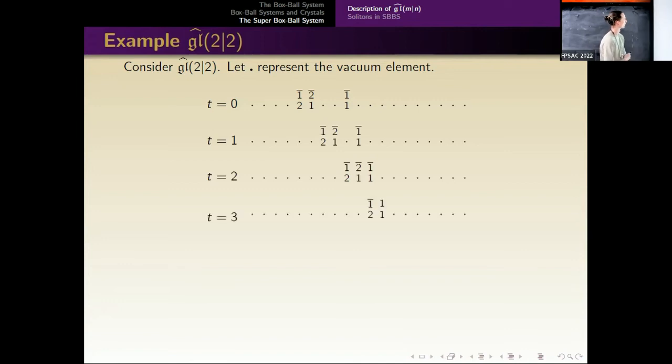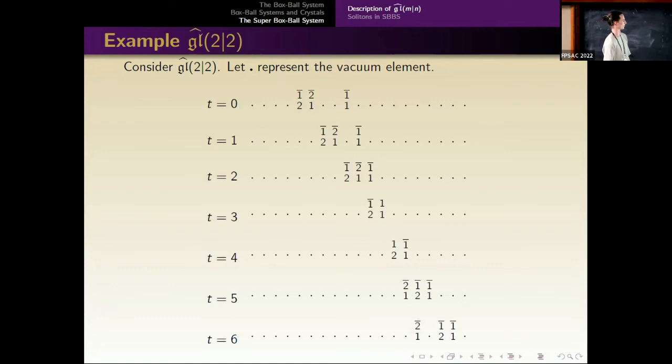Two objects go through a collision period, and then they separate out. As you notice, these objects have very similar behavior to the solitons we saw in the simple Boxable system. Here we have a length 2 soliton and a length 1 soliton. We're interested in what exactly are the properties that are required of these objects in order for them to act solitonically.